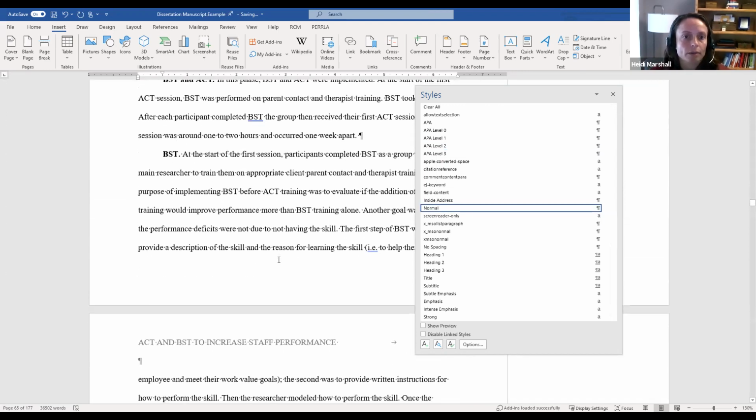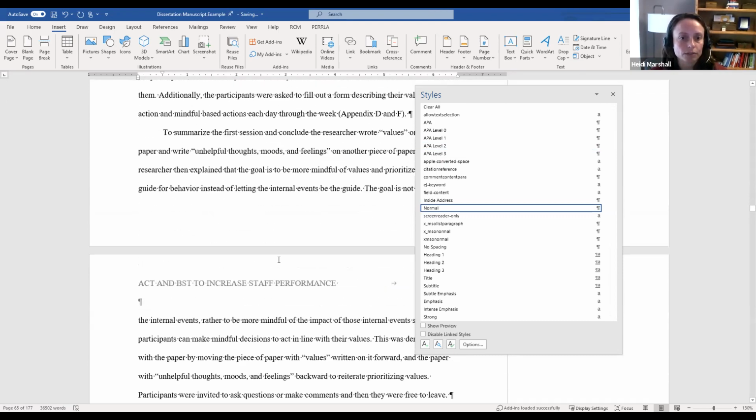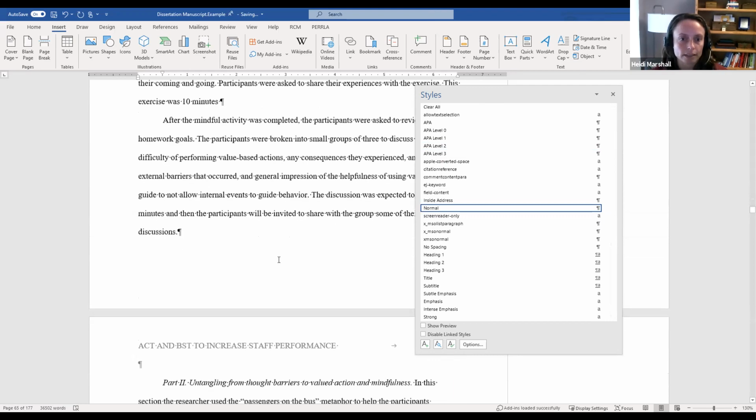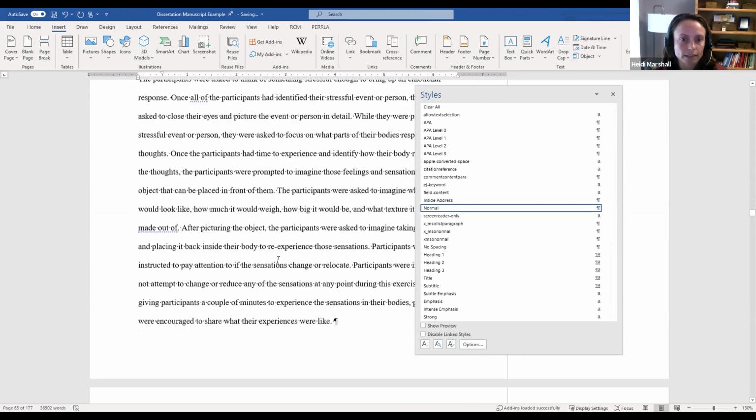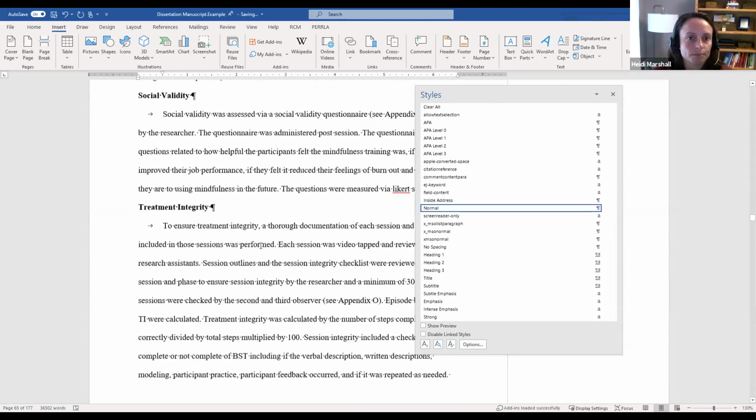All right, I've already modeled how to revise for the correct heading level. So what I want to do is scroll through this text and make sure we have all of those headings that are going to go into our table of contents correctly labeled.